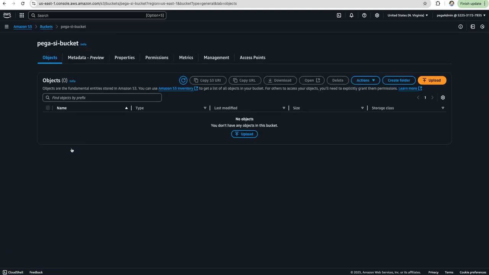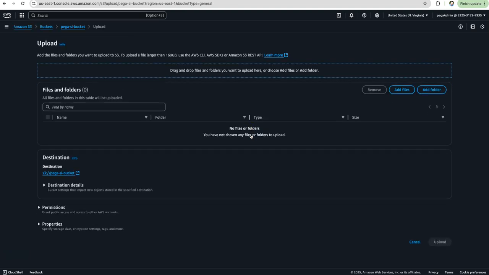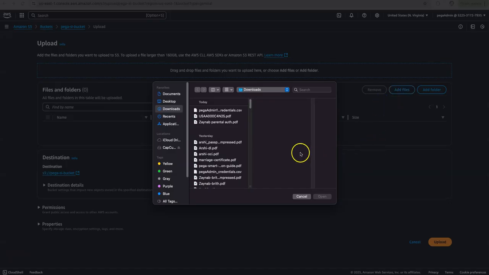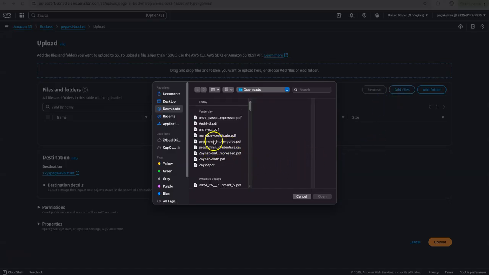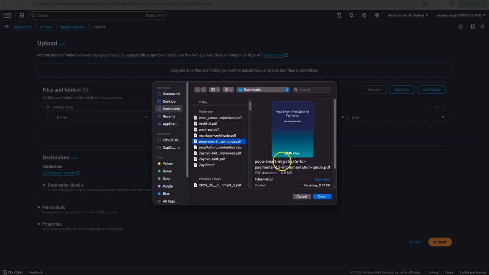Click on this bucket, and then I have downloaded the Smart Investigate guide from the internet, and I'm going to add that here into this bucket. I'm just uploading that file because I need to train the data on the models. I need that particular guide. So I'm using this Smart Investigate guide, which is around 600 pages. I don't want to go over this. I want to build a chatbot which will help me understand this guide, right?